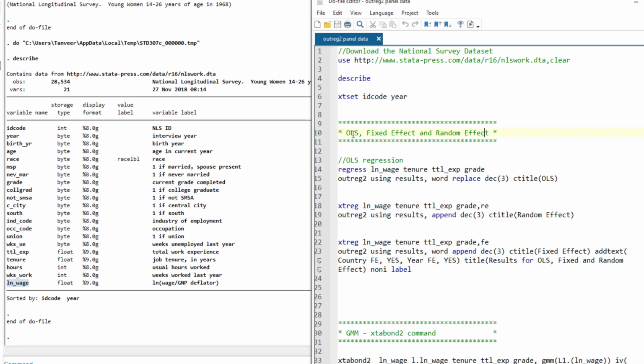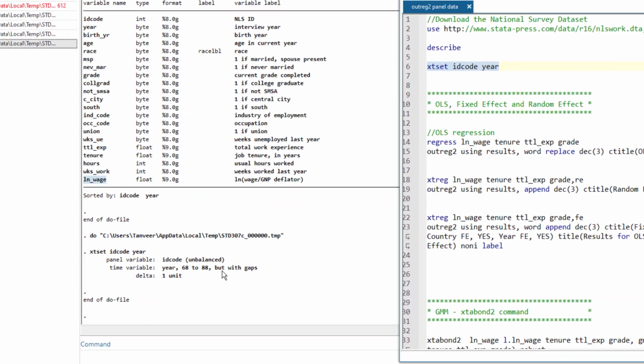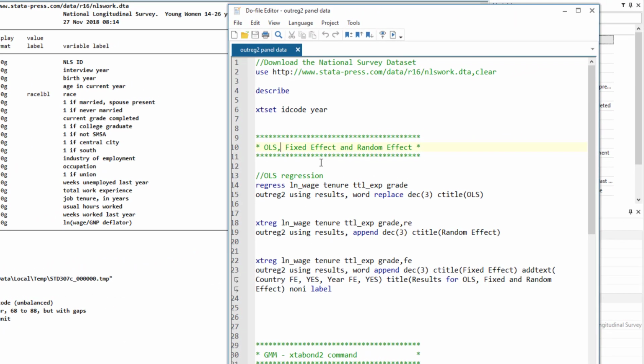Because the first regression analysis that we are going to use is random or fixed effect, which is a panel data analysis, a panel regression technique, we need to set this data into panel form. The command that we use to tell Stata that this is panel data is xtset, then the cross-sectional variable name, and then the name of the time series variable. So let me set this data as a panel dataset. Stata tells us that there is an unbalanced panel, and let's start with our analysis.